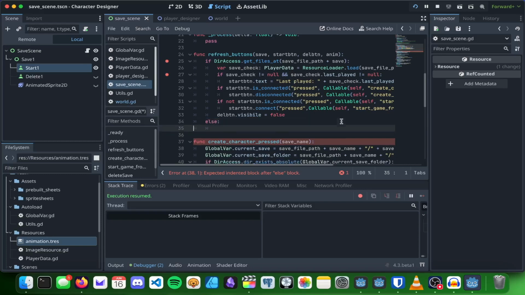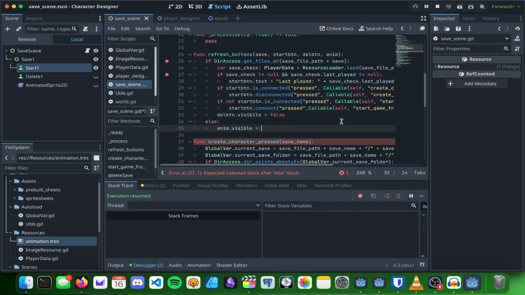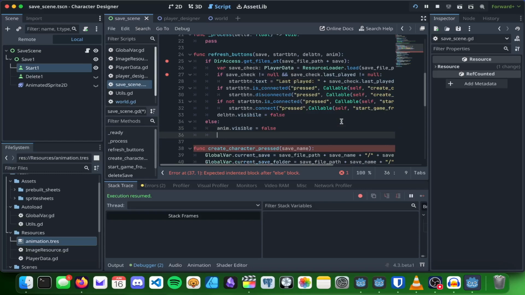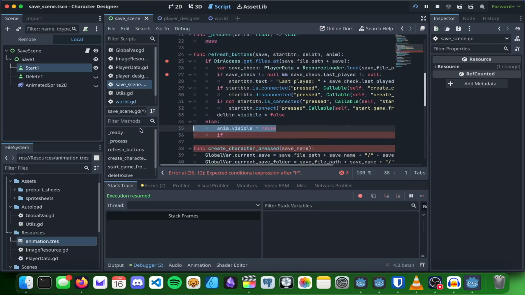I think we were good up to here, and then in here we wanted to say anim.visible equals false. We say if, so, okay, I see. We're saying if there are files there, do this, otherwise we do that.